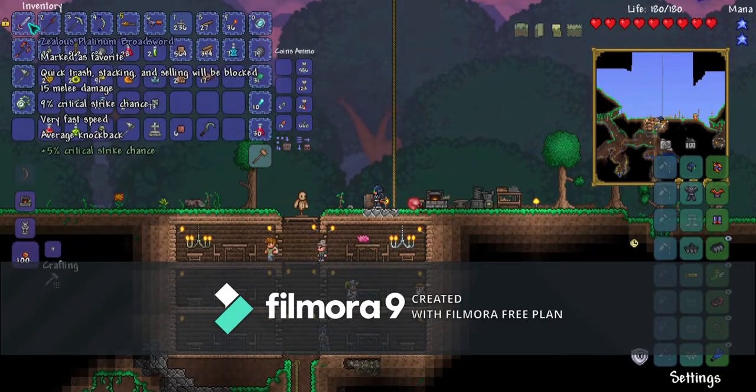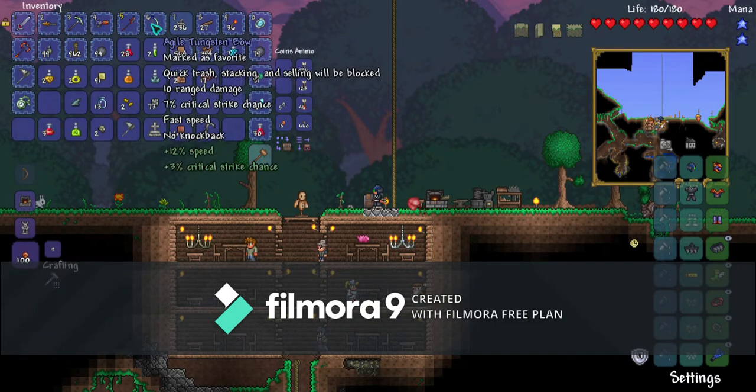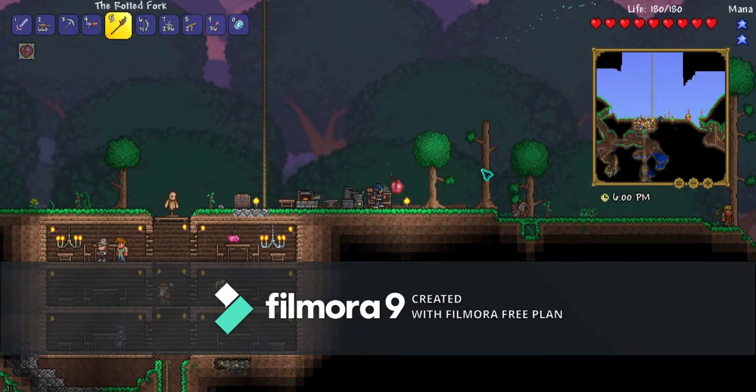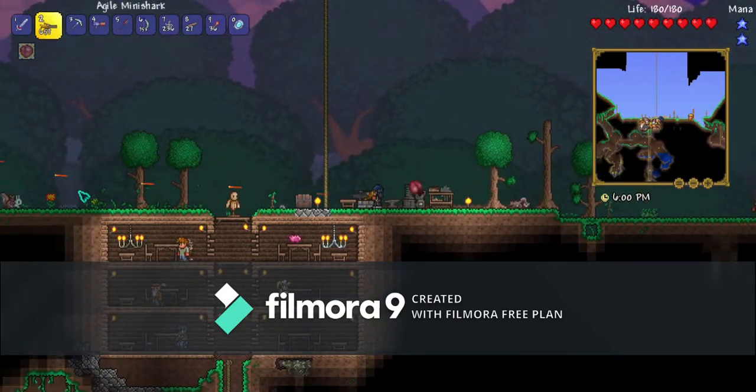Right, I'm going to favorite that. Actually, I'm going to put my mini shark there. That there, and that there. And we've still got this for Frostburn. We've got this for that. We've got this for that. We've got this for that.